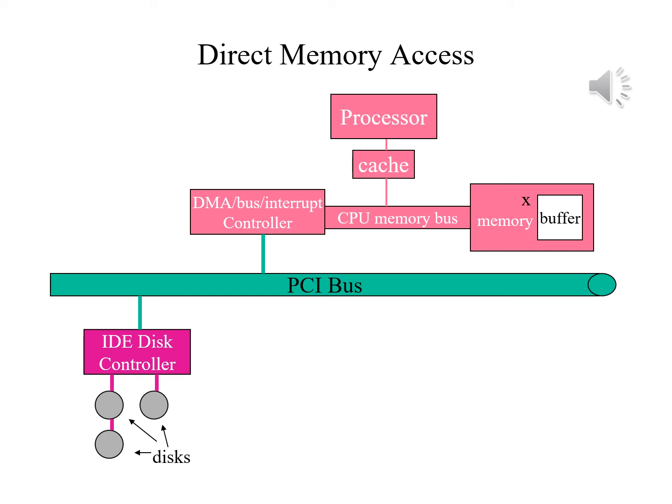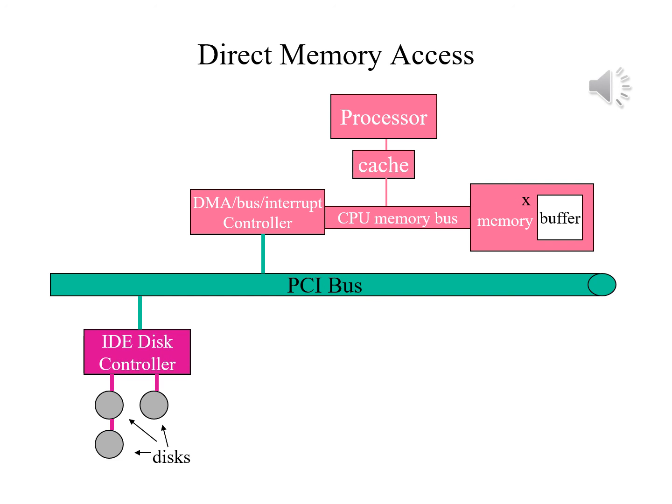Direct memory access, or DMA for short, gets us around the problem. We use a specialized controller called the DMA controller to move data directly into memory. The transfer process begins when the processor tells the device driver to transfer from the disk so many bytes to a buffer at address X. The device driver then tells the disk controller to move Y bytes from the disk into the specified buffer area.